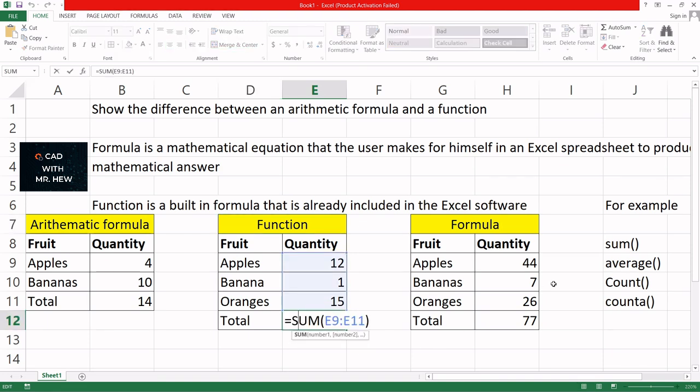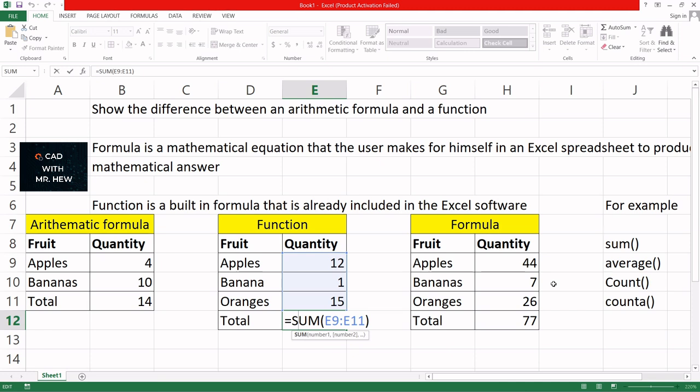So this brings us to the end of today's video. In today's video, I showed you the difference between the formula and the function. I showed you how you would use the two, the instance where the arithmetic formula is recommended, and the other instance where the function is best suited.